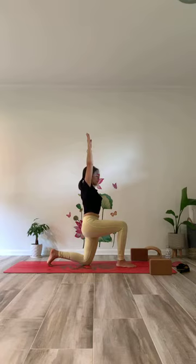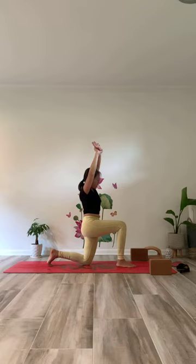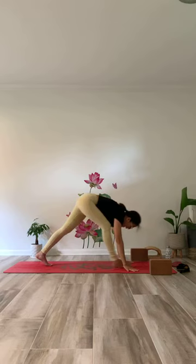Right hand, come back to grab your left wrist again. You're gonna lean all the way to the right side. One more round of breath here, breathing in. And breathing out. Come back to center, put your hand down. And then step back, downward facing dog.